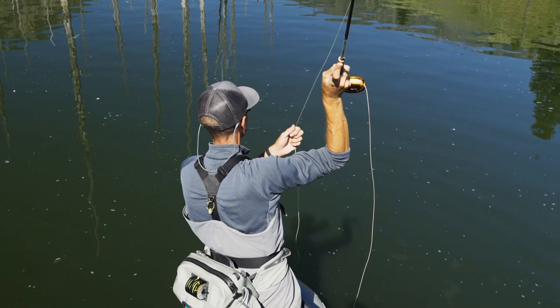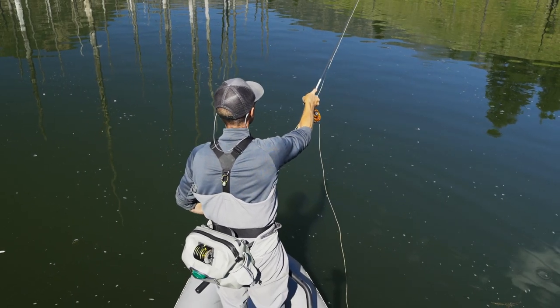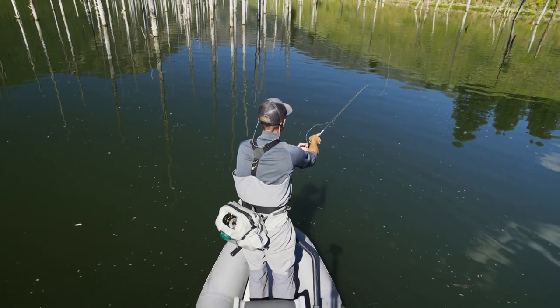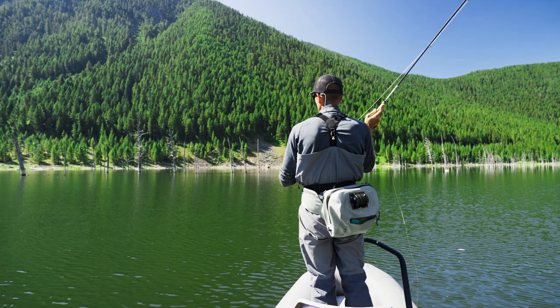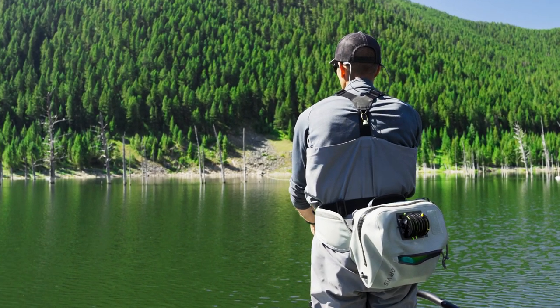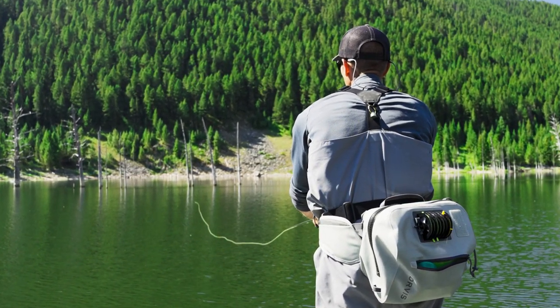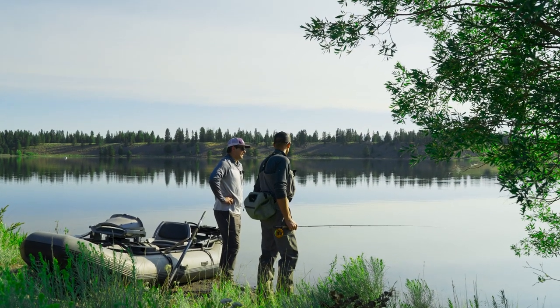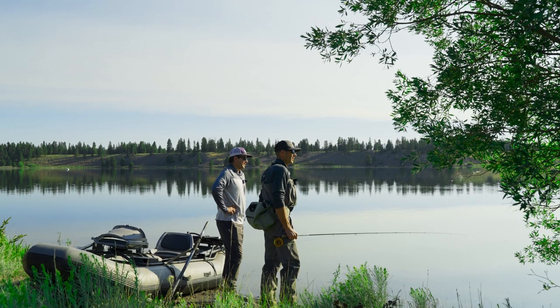Basically, early morning opportunities where fish are cruising higher in the water column, looking for either tricho spinners or Callibaetis. You have fish in deeper water cruising at a shallower point, and you're head hunting — you're not making blind casts, you're searching the water and targeting specific fish. For me it's one of the most visual and probably the most exciting aspects of fly fishing, because you're really hunting rather than just targeting the water. We've got bugs in the water; we just need fish coming up to the surface.